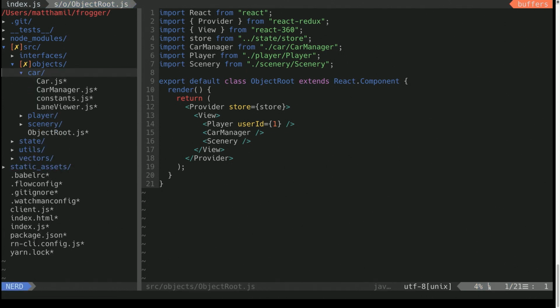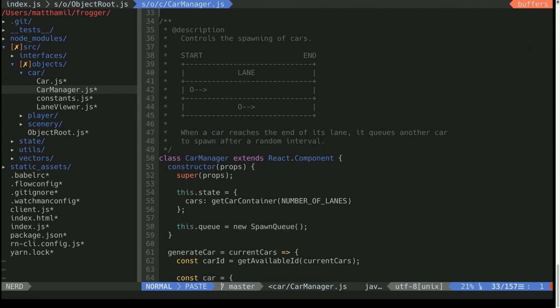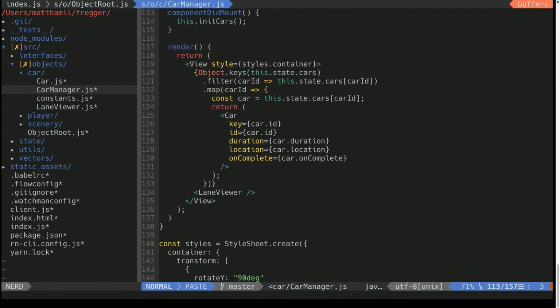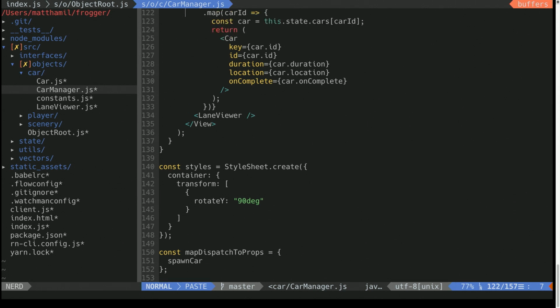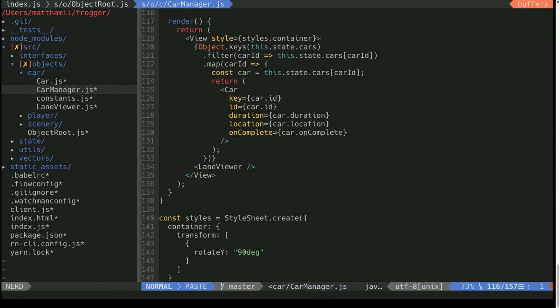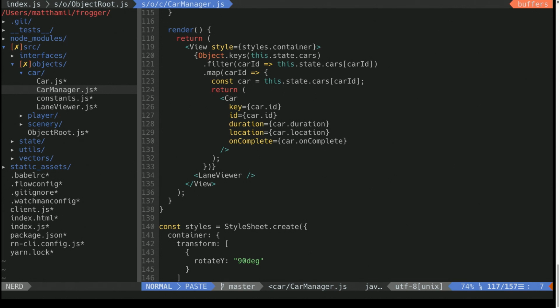So let's take a look at the cars, because this is really the meat of it. I'm just going to show you the render methods too, so I can skip through all of this other stuff, and I'll have a link to the repo itself. But scrolling up, okay, we have this render method where we have cars in state, and we're going to iterate through these and render a car for every car in state.